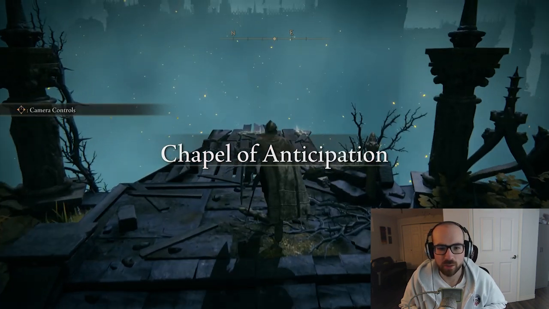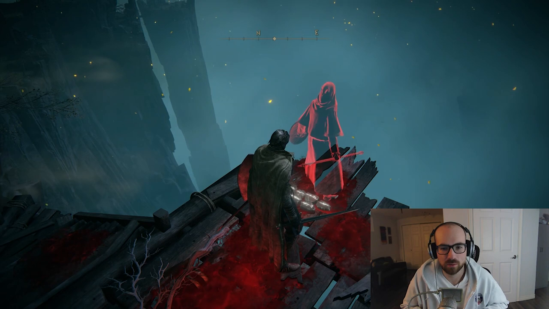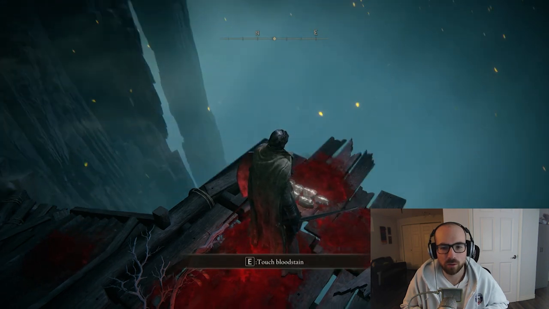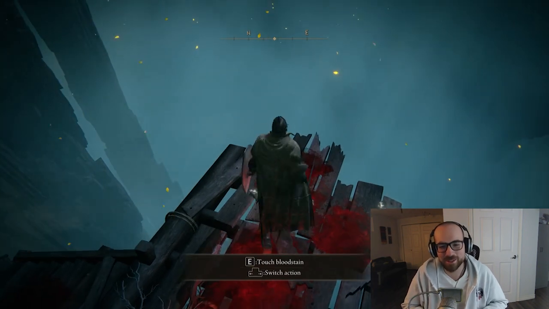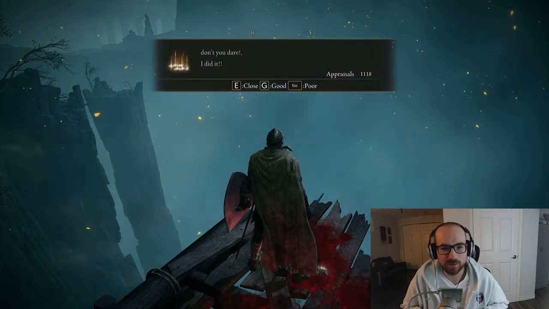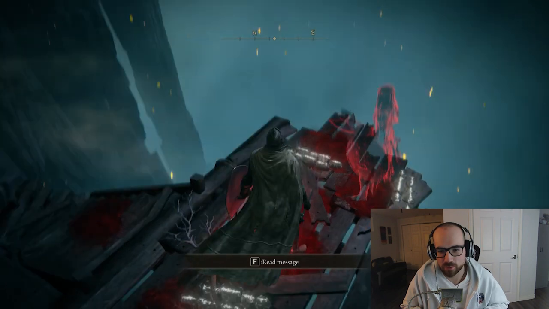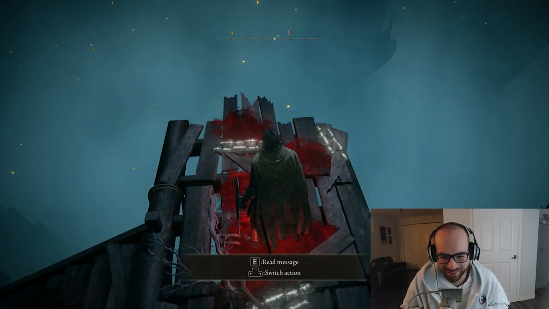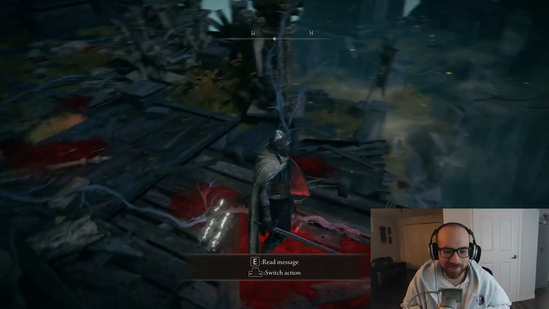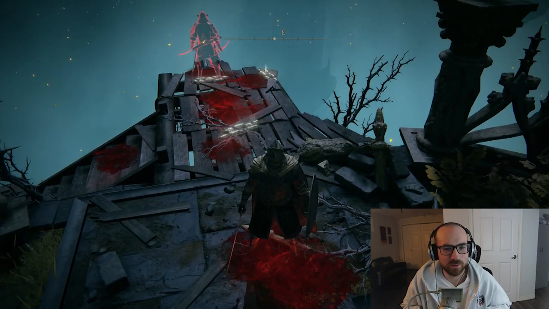Chapel of Anticipation. Interesting. Bloodstains, huh? He just jumped off. That's the same one. Don't you dare. I did it. Let's see another bloodstain. Come on. Jump off. He pushed B. Oh, man. That is why this game is fantastic. Or these games in general.